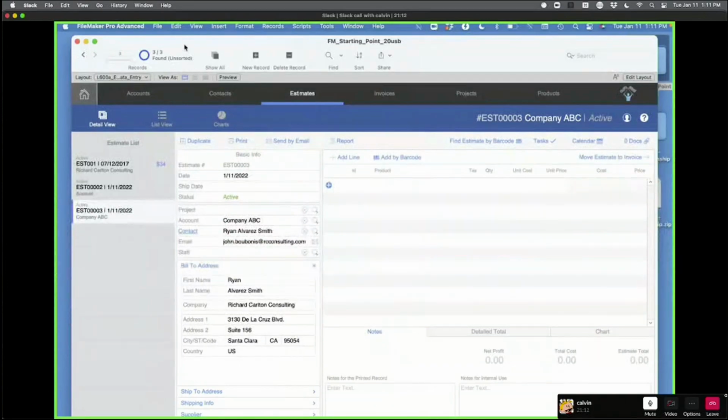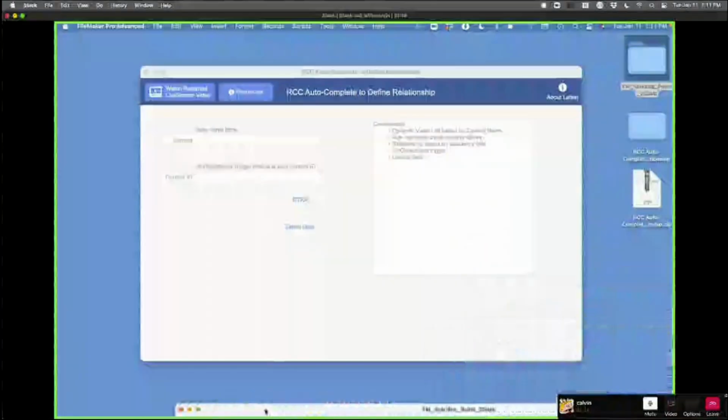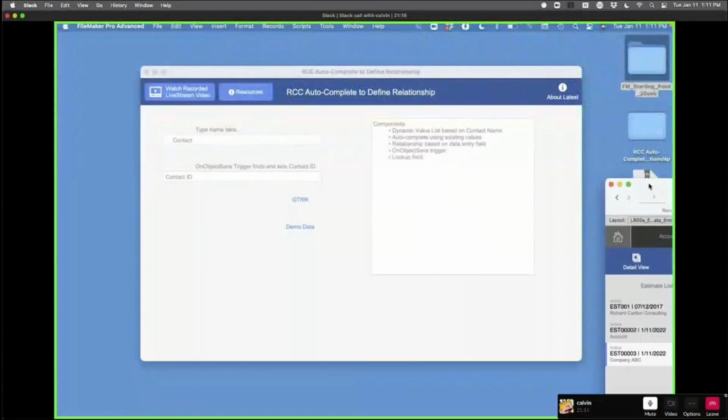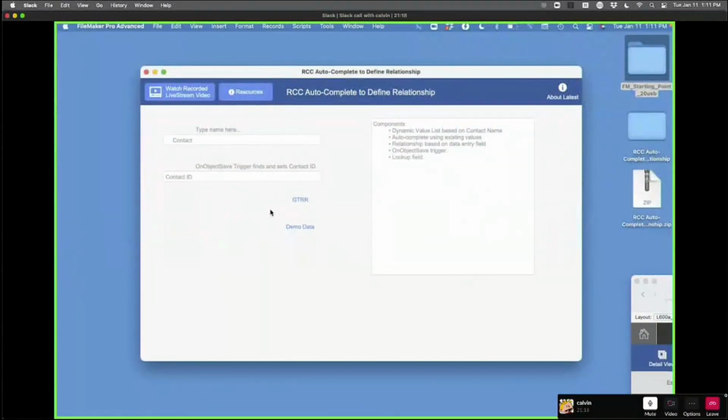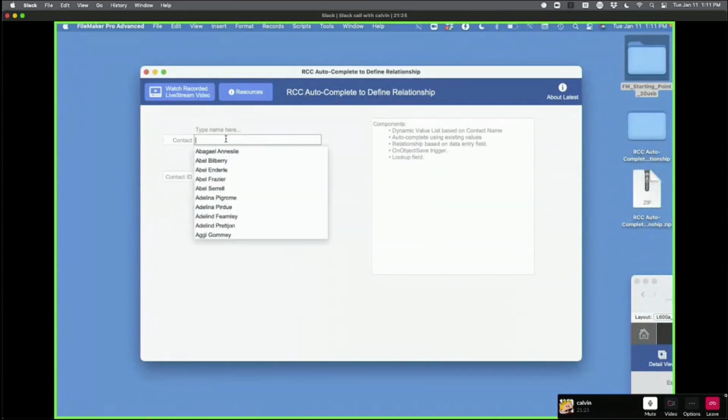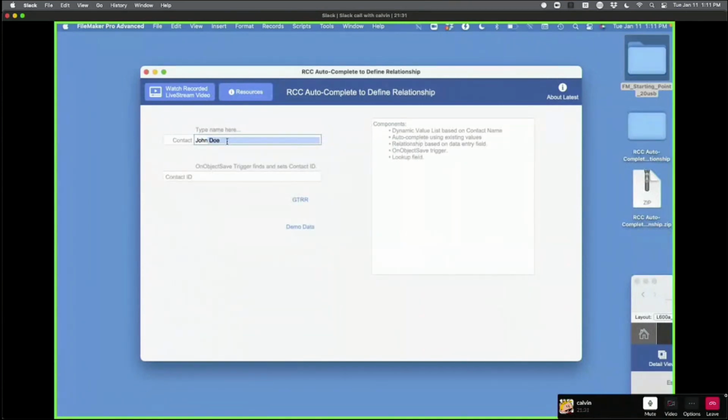So let's go to my demo file, and I'll show you what's going on. This layout that we're in, you could think of as an estimate or invoice or some related record. I select in this field, and right now we'll see that we get this drop-down list. I'm going to type in a name, maybe John, and now it auto-completes, and I see John Doe.